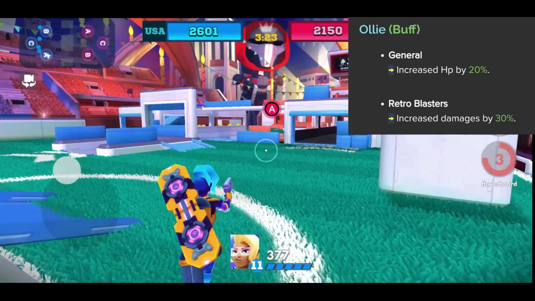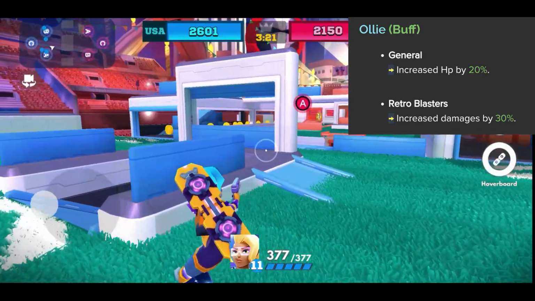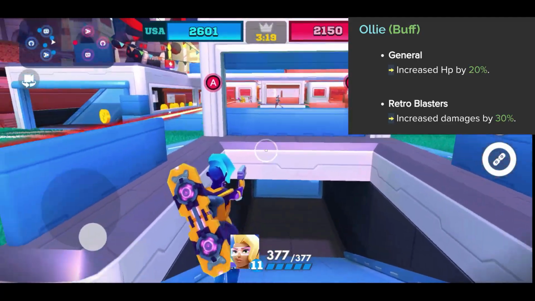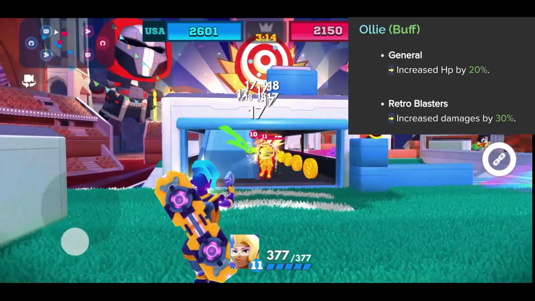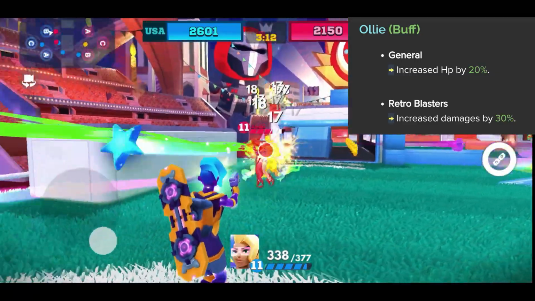Space Unicorn here bringing you some hot Frag action, and you saw that right. We are going over the Ollie buff that came with update 1.9.9. We're going to talk about what changes are here real quick. They increased their HP by 20%, and they increased the Retro Blaster's damage by 30%.